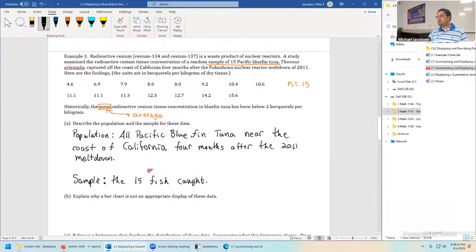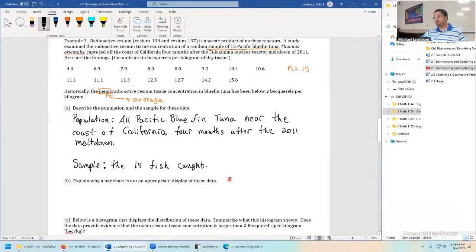Well, that's our population and sample. What we're really studying is just the 15 fish. If it was really random and it's really representative all at the same time, we know what's going on off the coast of California. Possibly the study was done just to see, are the fish even safe to eat? That might have been the big part of why the study was even conducted. But it was also possibly that biologists, ecologists, nuclear physicists, they're all just curious. Meltdowns don't happen a lot, so they're trying to learn as much as possible every time one does occur.